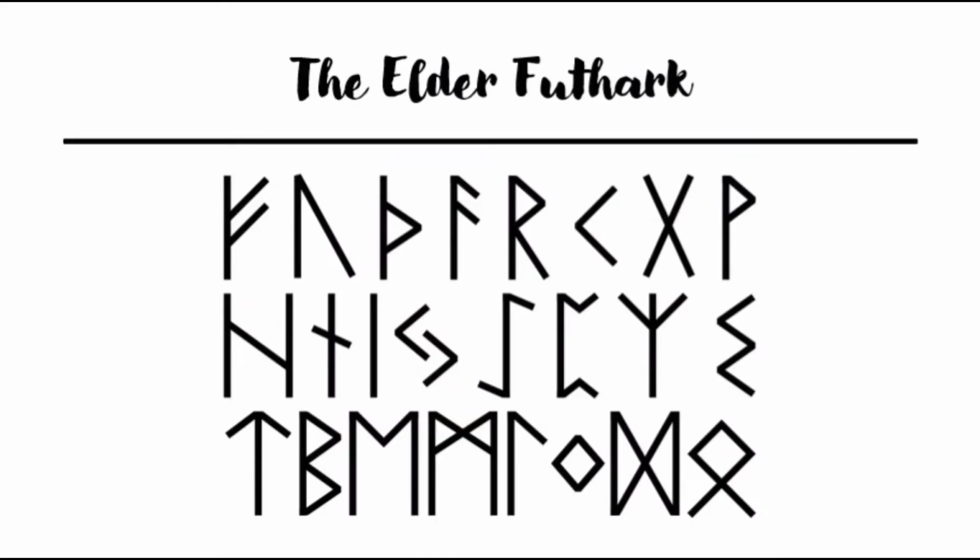So here is a picture of the Elder Futhark. The runes are sometimes known as the Futhark, which is the pronunciation of the first 6 characters of the alphabet when they're in the conventional order like they are here. Now the Elder Futhark are the oldest of the Futhark. There is another version of the Futhark which is called the Younger Futhark, which was developed much later. And in the Younger Futhark, some of the letters are changed and omitted and added.